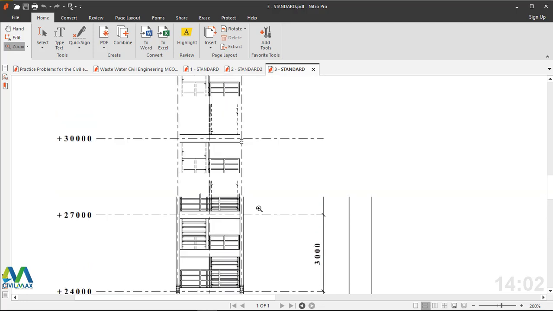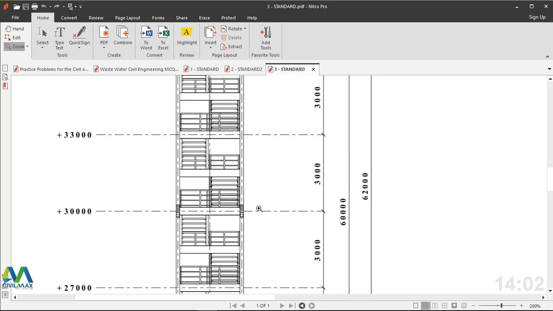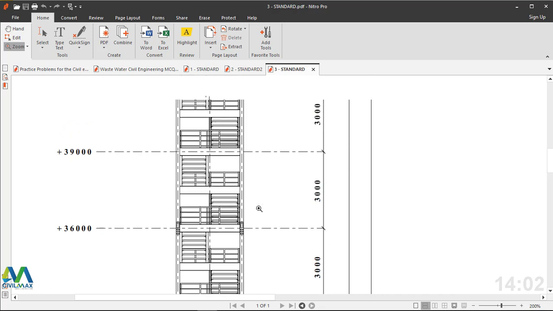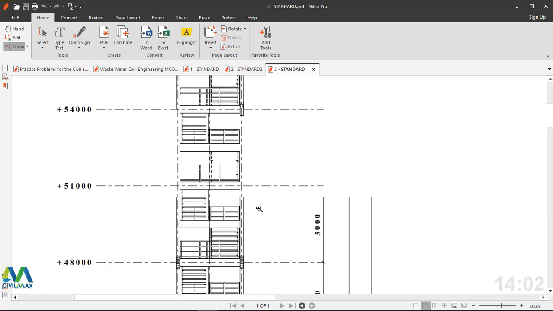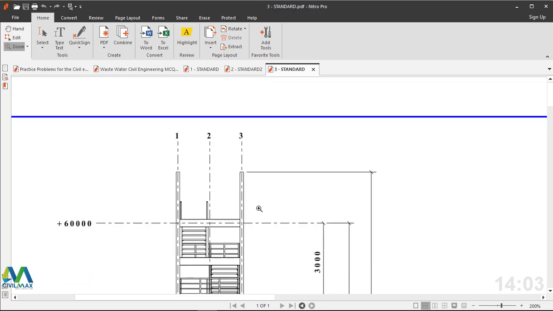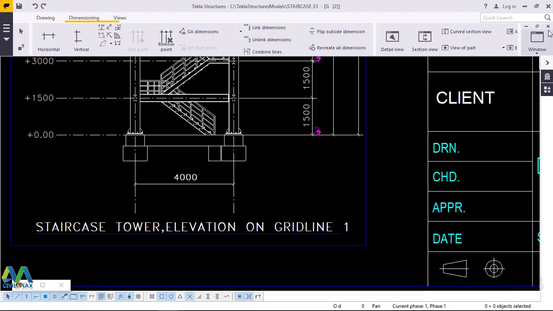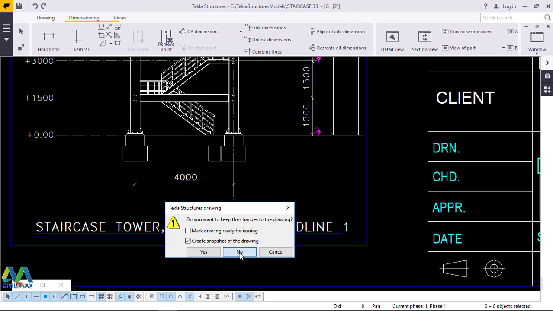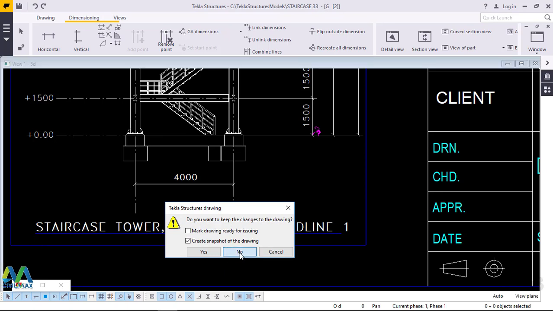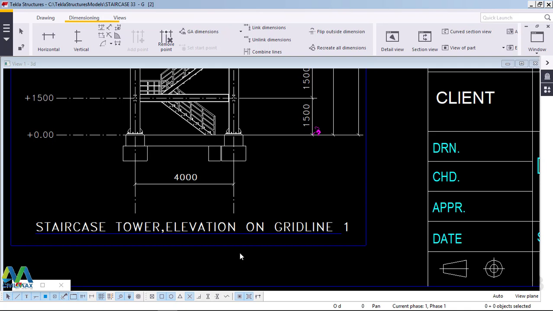Let me just scroll this to show you how this elevation looks if converted into PDF. And that's all about this. This shouldn't be a very big deal, and this is where our staircase terminates, and this is where you access the highest point you intend to reach. Okay, I'll take a turn to our model, and I'll close this. I'll click no, because I had previously saved everything, so I don't need to resave it. I'll close that. This will take me to my model view.